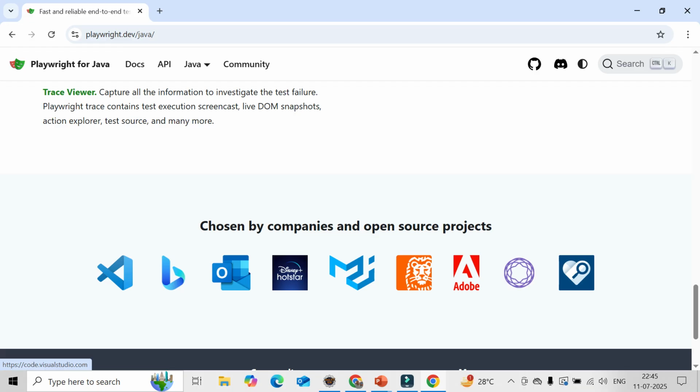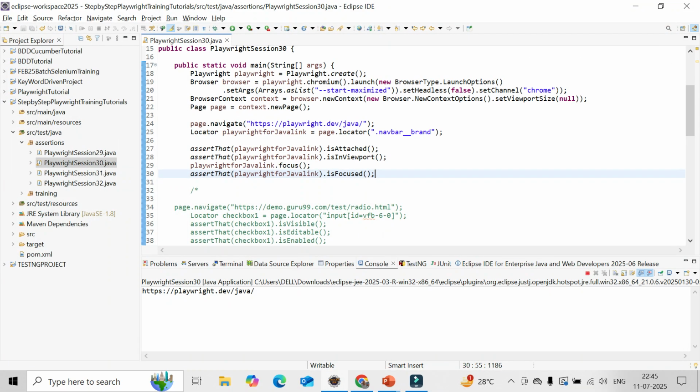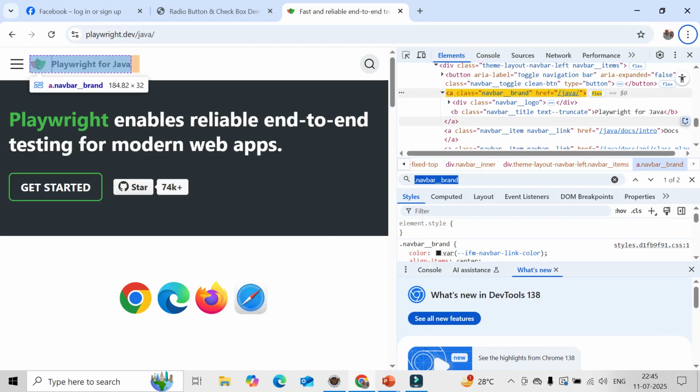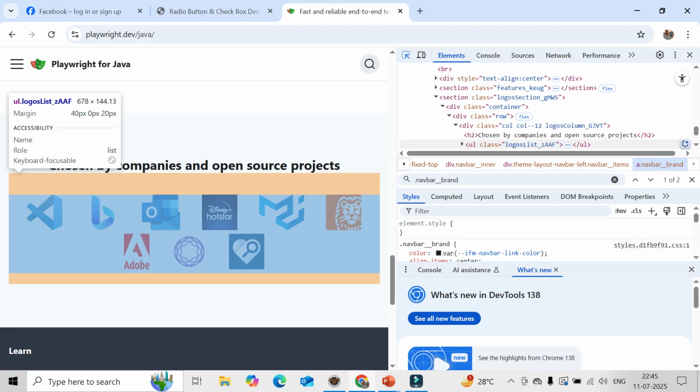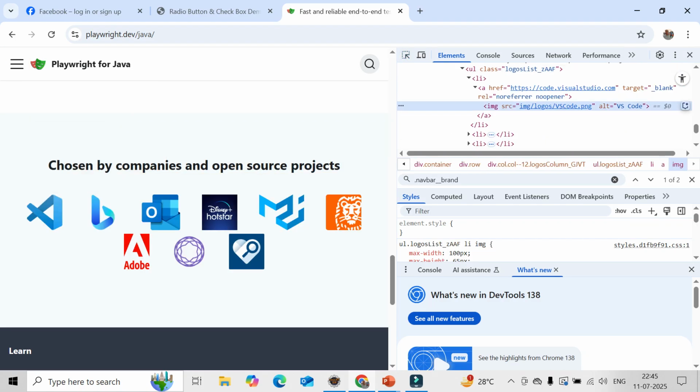This is the VS Code part we want to deal with. By default, it is not in the view, right? Not in the default view. So what we can do is try to identify any of these elements, all these elements one by one. So what is the element name? Alt is VS Code and the tag name is img.